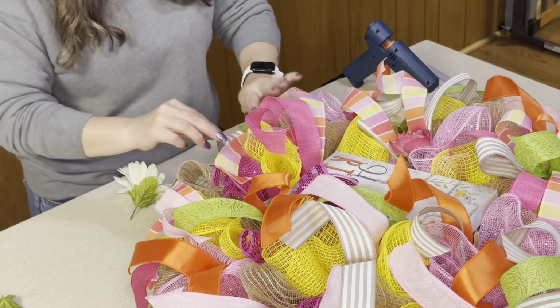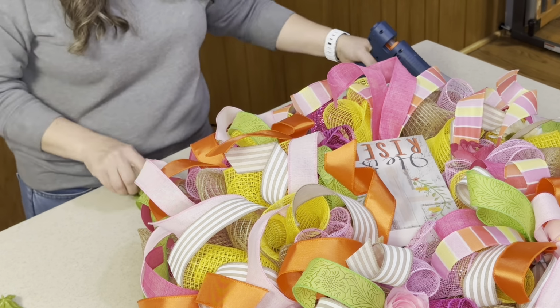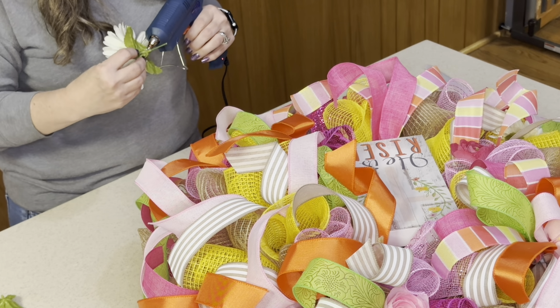So she had these flowers. Yeah, I did show you the flowers. So the flowers she already had. And like I said, she had this project for a couple years. Just never did it.